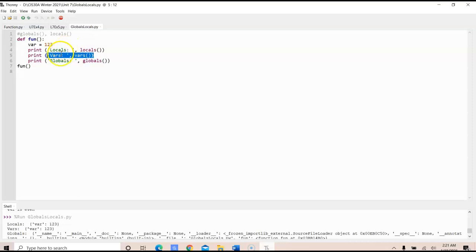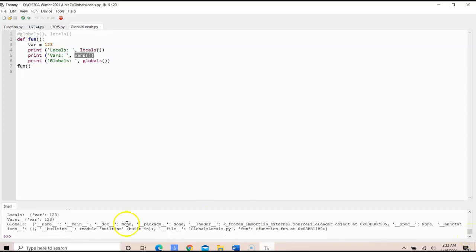So in this case, we would say what vars is, and then for the variables, what variables we have. So we simply have one variable, var, 1, 2, 3. If you have multiple variables, it would list them here. And if you have a number of local variables, it would also include them in the last output. So in this case, our variable var stores 1, 2, 3. It is a local variable and it is part of the variable group, so it shows up with vars.